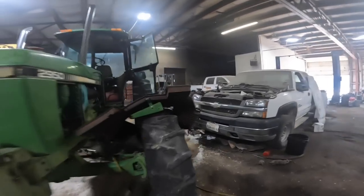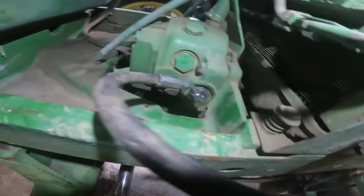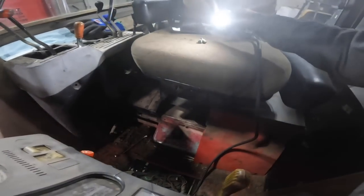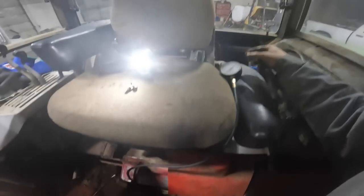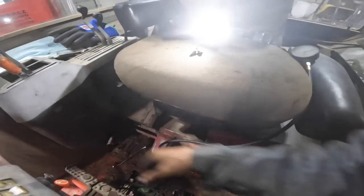So, got it rigged up, if you can see that. I've got a 0 to 100 PSI gauge on there. And I've got the steering wheel zip tied up because the tilt's screwed up and it keeps falling down and getting in the way. So let's fire it up, see what we got here. Get this gauge around here, maybe where we can read it. Of course, the gauge is twisted to where it always wants to go face down. So 2000 RPM is the specification, so just basically wind it up.